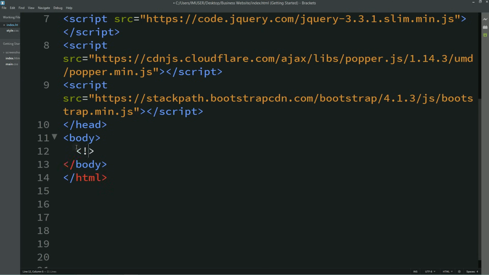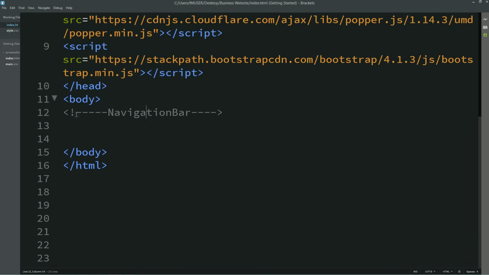Now move to your body, and here I will start making the navigation. Let's say navigation bar. Let's create one section, and the section ID will be navbar.